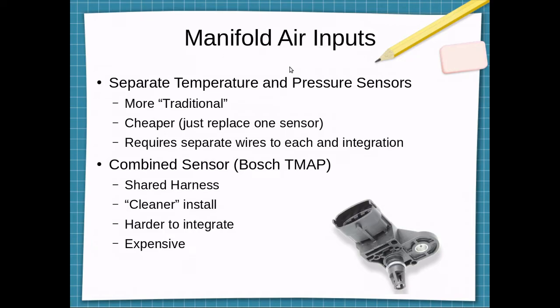Manifold air inputs. You can use a separate temperature and pressure sensor. This is more traditional. It's usually cheaper from an installation standpoint as well as a maintenance issue, because if one of the sensors goes bad, you can just replace it instead of both sensors. It does require separate wires to each sensor, and now you're trying to integrate two sensors to the engine.